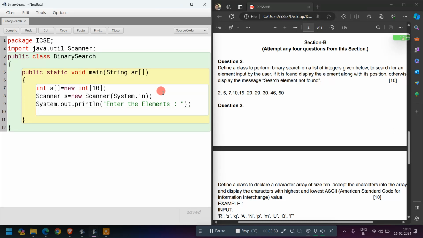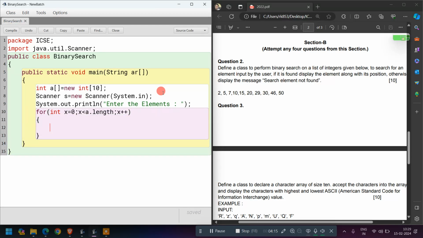Now I am writing the logic to take input. int x is equal to 0, x less than a.length, x plus plus, and then a of x is equal to s.nextInt.